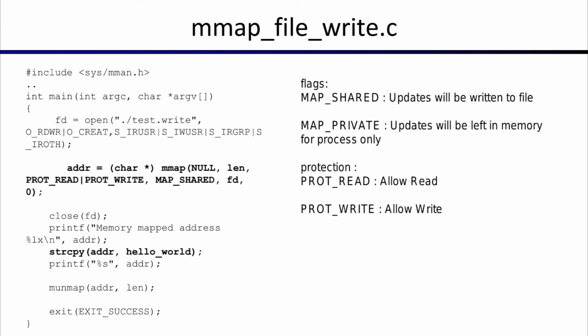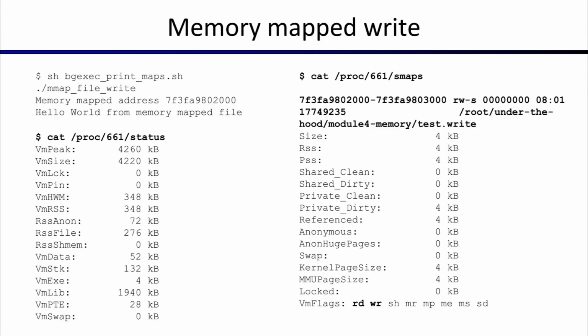So here is the data from the map write, and similarly, I can see on the right that I do have a region opened up for write. I can see that in this case, the VM flags are read and write as well, because I opened it in that mode, with a protection flag of PROT_WRITE as well. And I have the status of my program on the left-hand side, which I've written just to compare things. On the top, I can see the results of the print statements, and I see a hello world from the memory mapped file that I'm writing to.